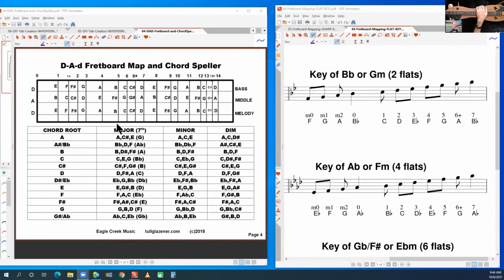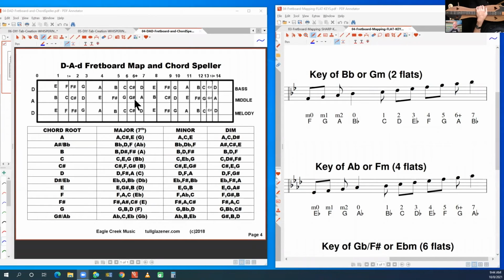Let's do that again. So here is the 3rd fret, which is the G. Here is the 4th fret, which is the A. And so halfway in between here, if I had a 3.5 fret, the note would be halfway between a G and an A, which would be a G sharp. And so now I look on the fretboard here, looking up and down to see where I can find a G sharp, and lo and behold, right here on the middle string at 6.5 is where I have that G sharp. Here's the 6.5, so that's telling me that the note at 6.5 is G sharp.